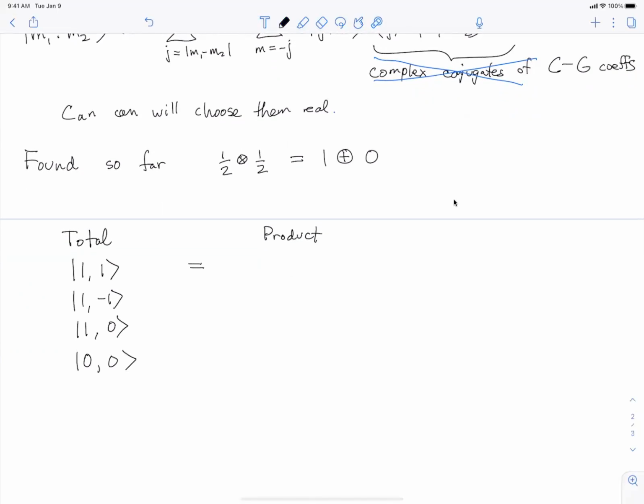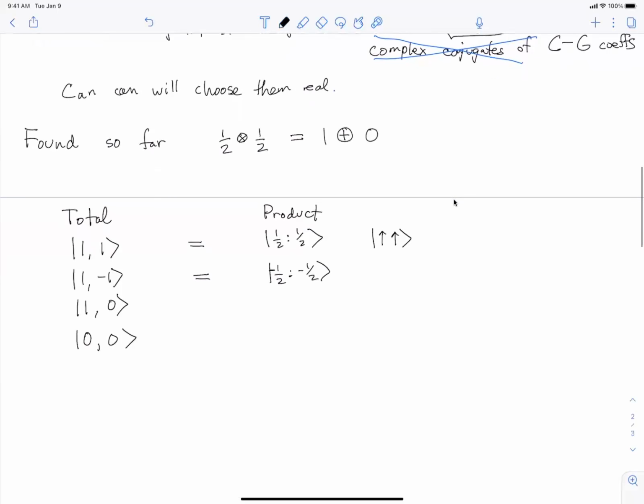Okay, and this is in the product basis. The first one is 1/2, 1/2. In other words, both spins have to be pointing in the positive z direction in order to get them to line up to give 1. We also wrote this state, we have different ways of writing everything, as up arrow, up arrow. That just corresponds to +1/2, +1/2 for the m components. And similarly, 1, -1 in the product basis is -1/2, -1/2, which would also be known as down arrow, down arrow.